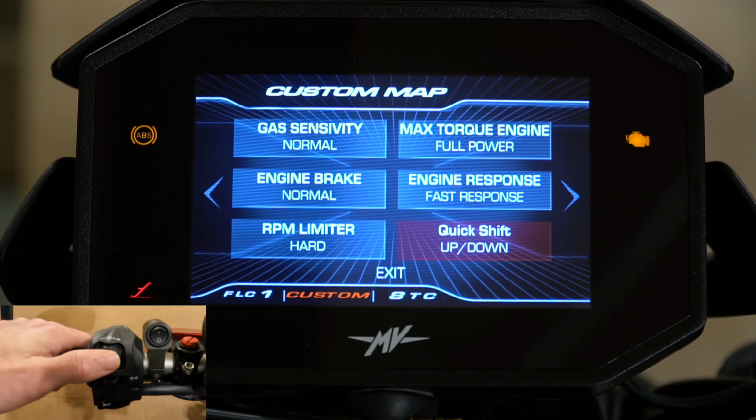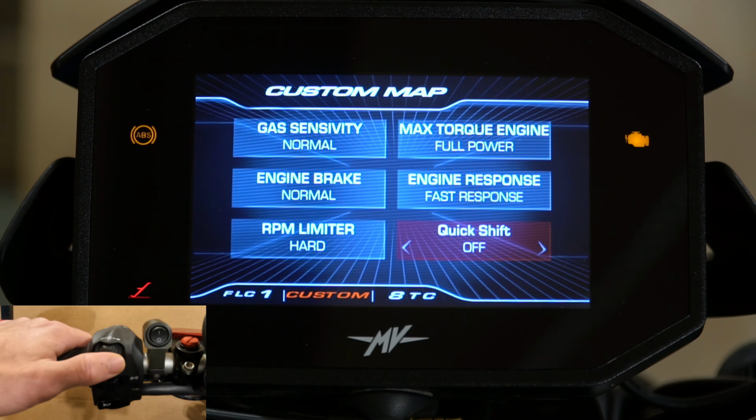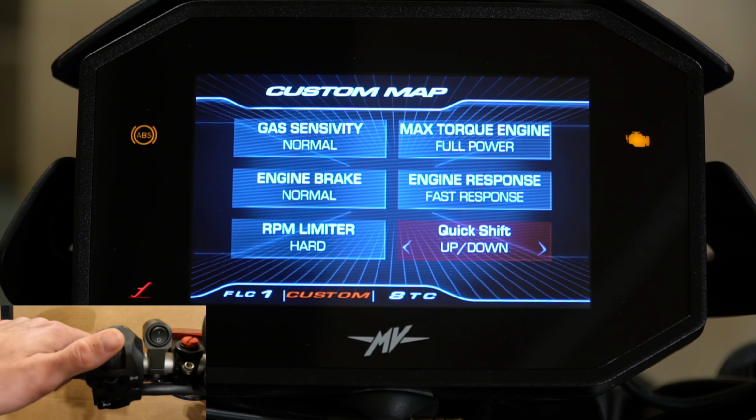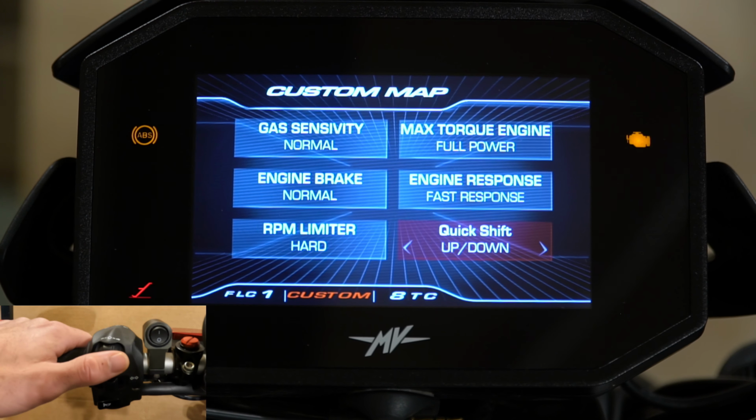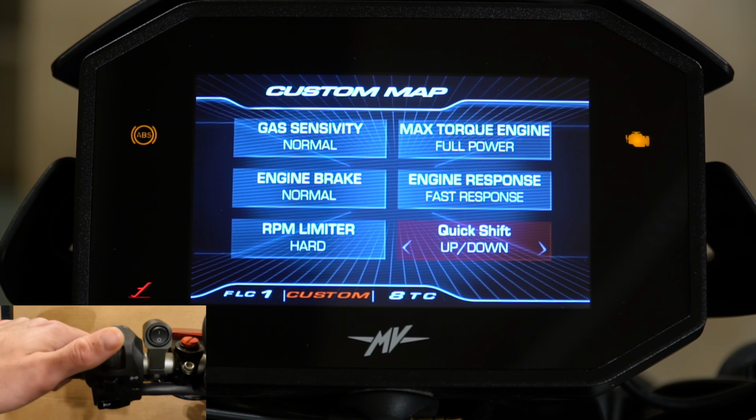Moving over to the quick shifter, you can turn the quick shifter on for only up. You can turn it off, or you can leave it on for up and down. I always leave it on up and down. In my opinion, there's no real reason to ever turn it off. You can just not use it.